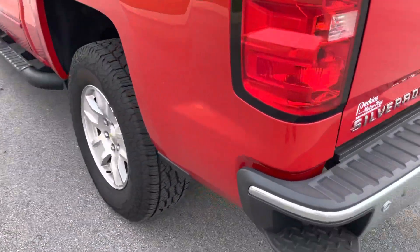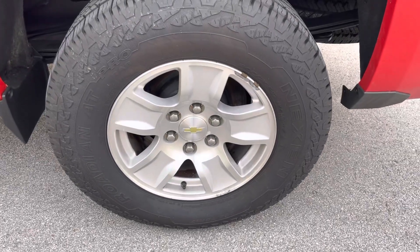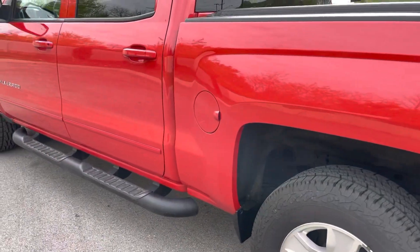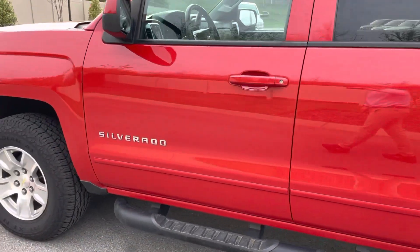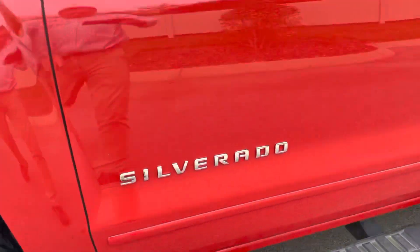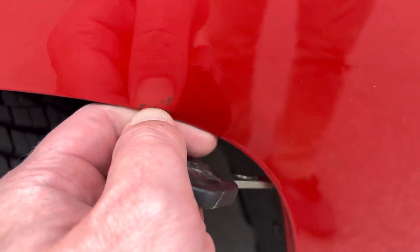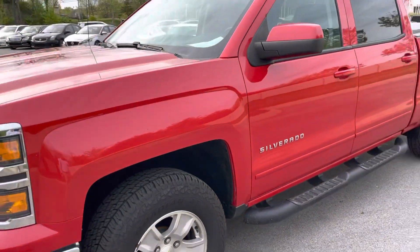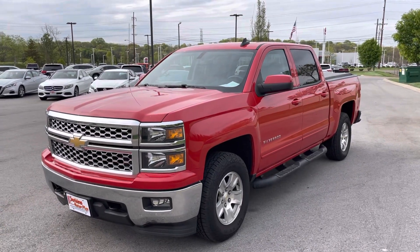Go down the driver's side next. Get a good look at that wheel there. It does have the running boards already. Again, everything looks pretty good on this truck. I always want to point out the blemishes that I can see just so there's no surprises. That looks like that's actually dirt as it's coming off with my finger there. I don't want there to be any surprises whenever it arrives to you. But overall for a 2015, six-year-old truck, I'd say this Chevy Silverado is in very good condition.